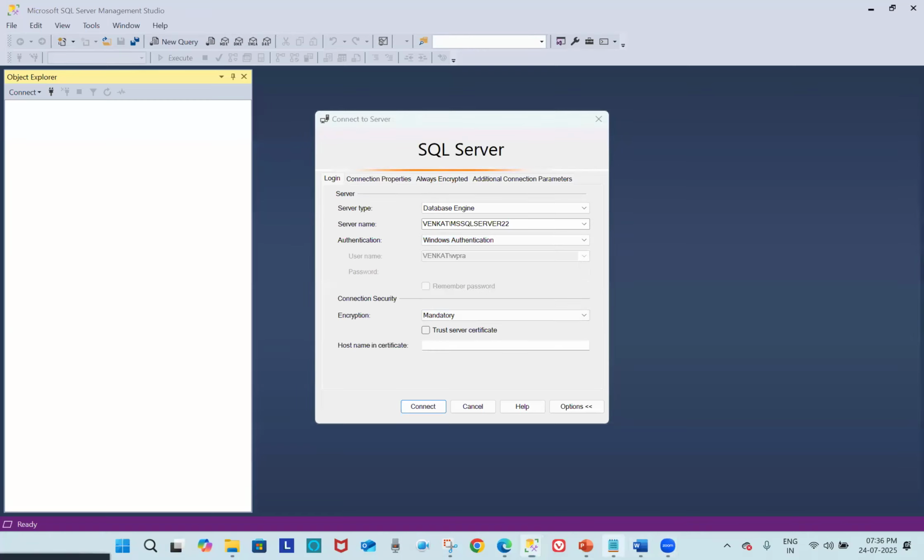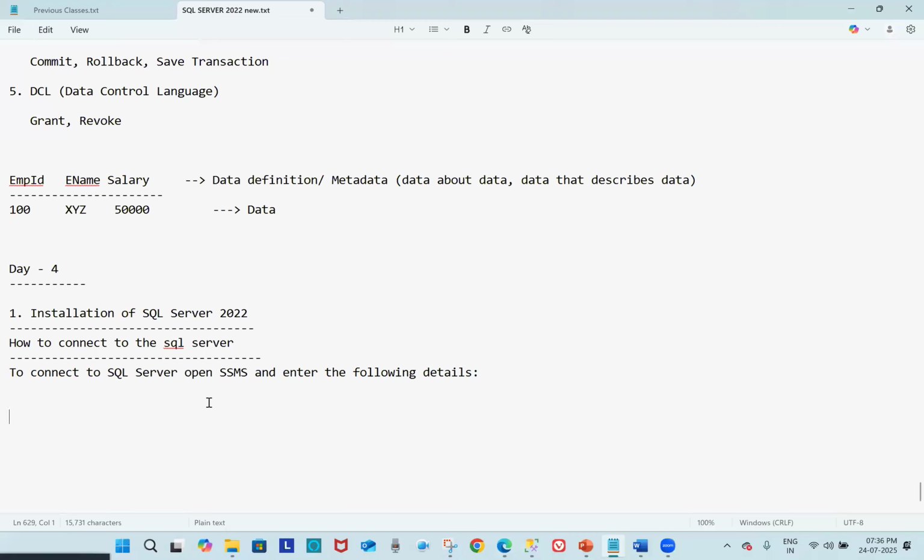Let me write here. What I told you, Windows authentication, is for a single user. Now see, SQL Server authentication is for multiple users.